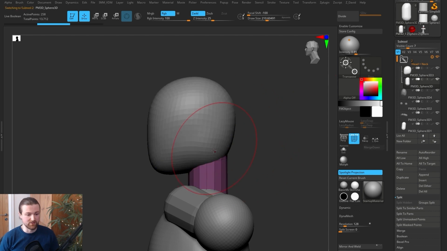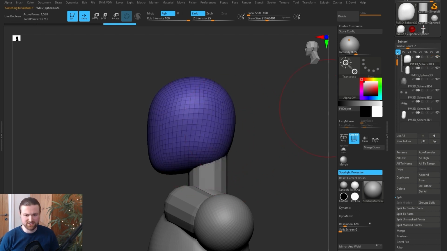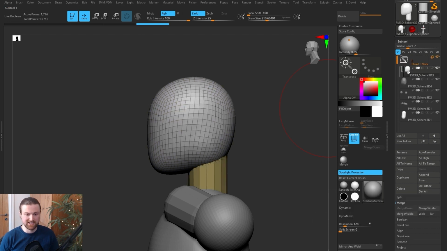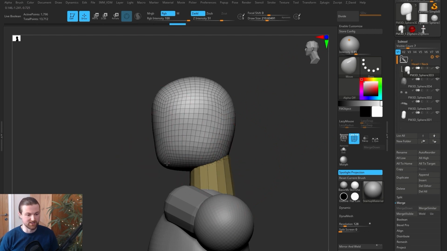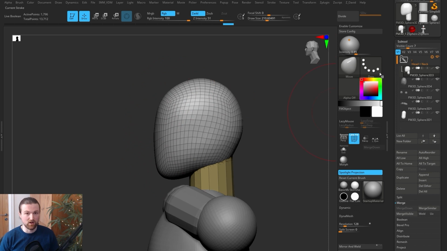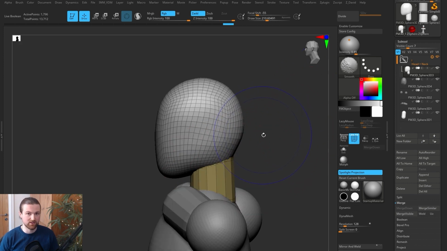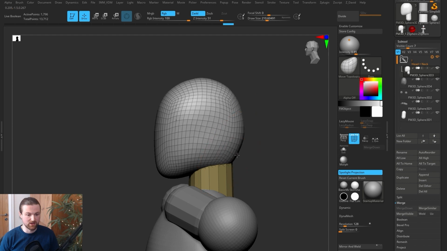For example, if you don't like the silhouettes that are happening, we can just select the head and then go to merge and then merge down. It's going to put the neck and the head into the same subtool, and then we can just use the move tool to move these together, and we can make global decisions and changes to the silhouette. And even while you're in this mode, because they are floating objects, they're of the same subtool, but they're floating objects, you can use something called move topological. That's the brush found up here. Basically, the first one that you click and drag, it's only going to move that independent subtool.